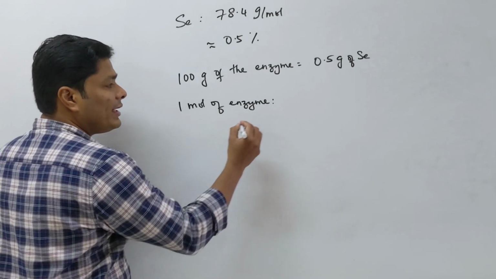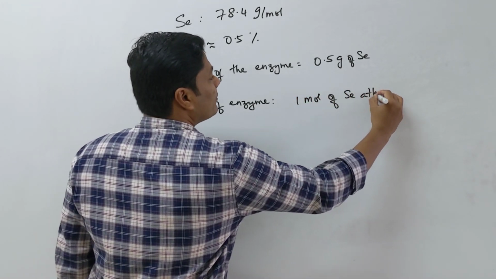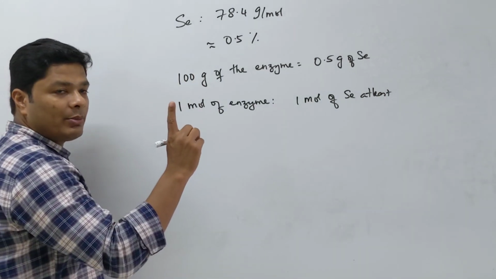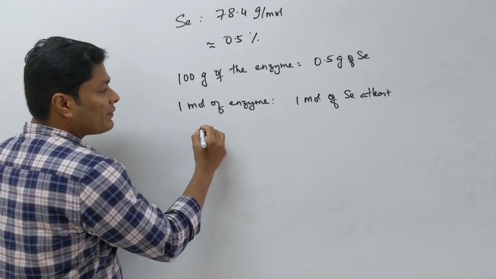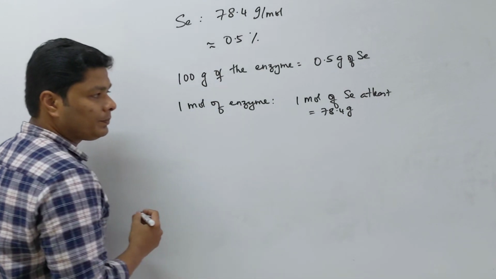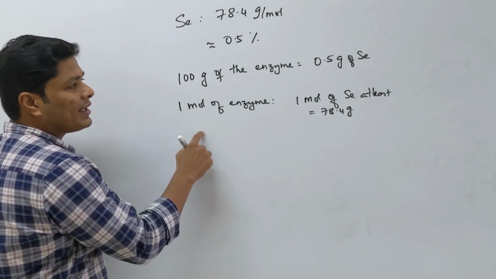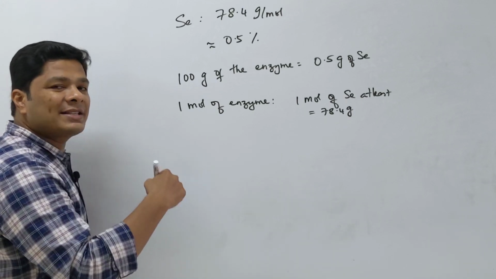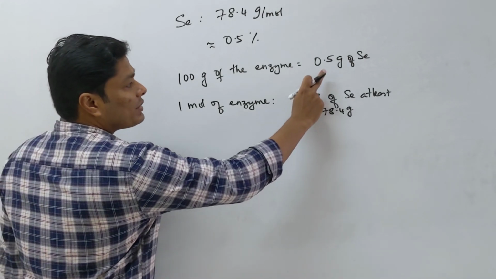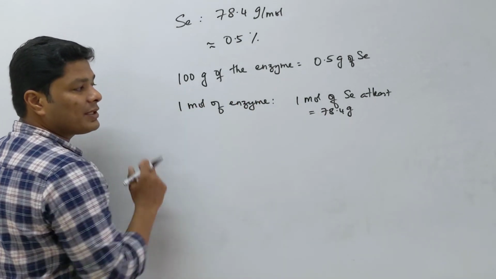So if I have 1 selenium, 1 mole of selenium at least, correct? Now what it means is I must have at least 1 mole of selenium. So 1 mole of selenium equals 78.4 grams. Okay, so now you have to know how to set up these two data. You have seen this in school, first term by second term, and you set it up that way. What I know is 0.5 grams is in 100 grams. Then they are asking, 78.4 grams is in how many grams?